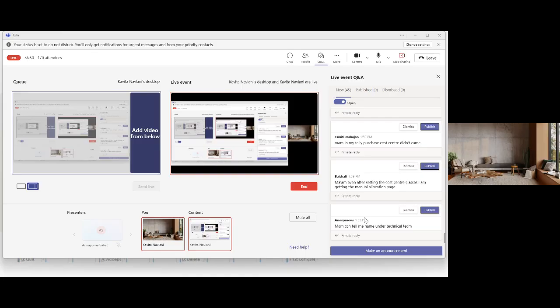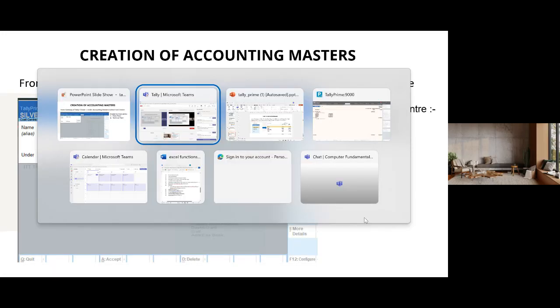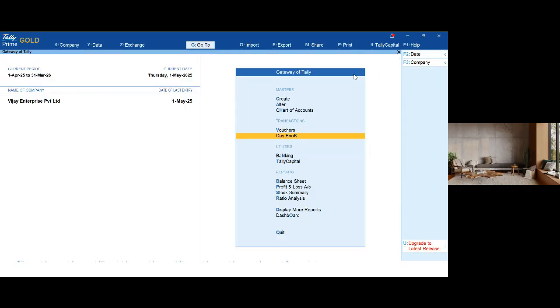Ma'am, even after setting the cost center class. So Vaishali, just check while making the payment voucher, are you getting this option, cost center classes? See, suppose I'm going to make another payment.